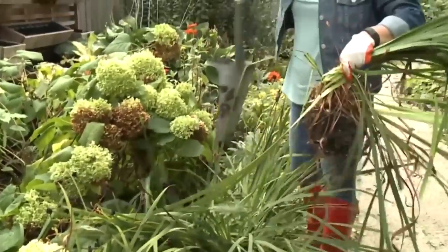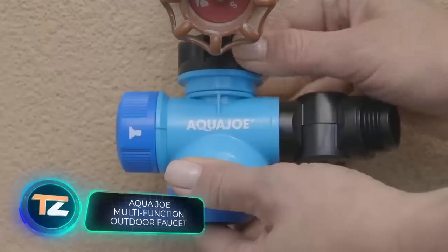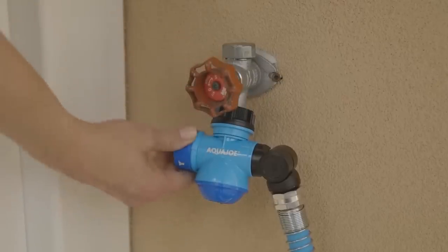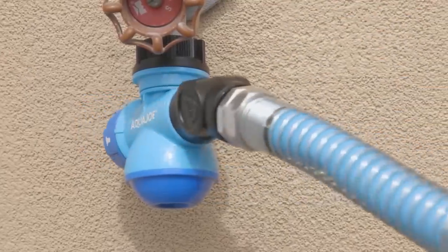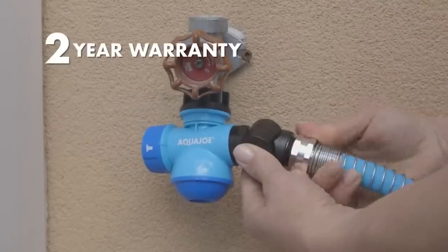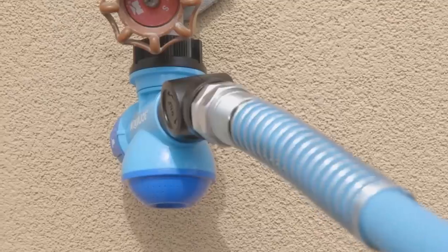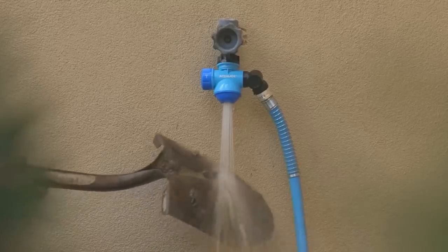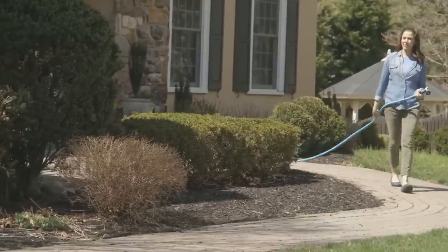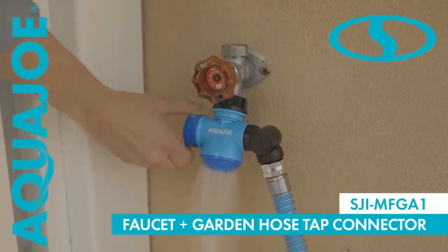This interesting system costs only $20 but opens up a lot of possibilities. First, it allows you to connect the hose without worrying about it twisting — the base rotates 360 degrees and the section to which the hose is attached rotates 180 degrees. Second, it's easy to turn it into a shower or use it to wash dishes or tools without disconnecting the hose. Third, it has just one twist knob, making it intuitive to adjust. It's a universal helper for locations from construction sites to gardens, made of plastic with modest dimensions of 4.8 by 4 by 2.3 inches.